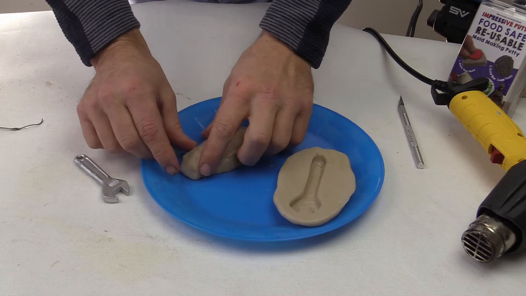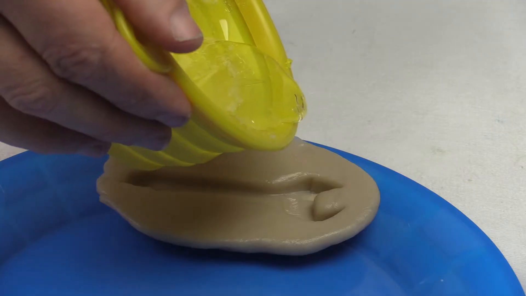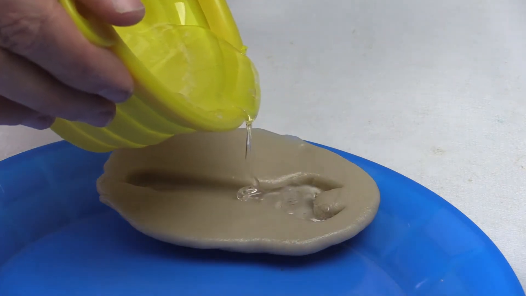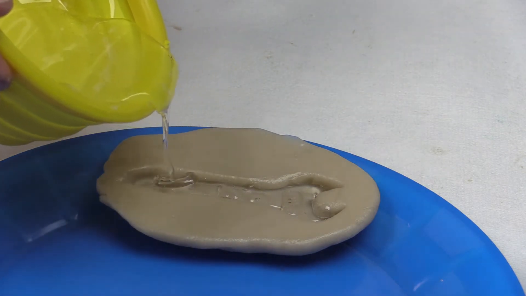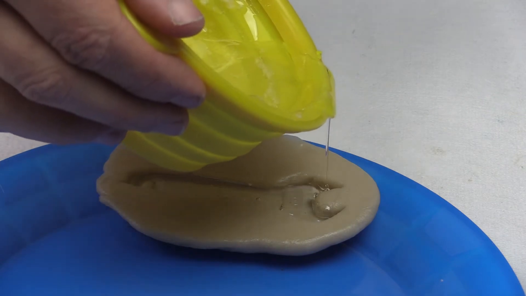We are ready to pour in our casting material, either the isomold or the hot sugar. Isomold is a nice sugar substitute that can be melted at relatively low temperatures. We melted the isomold in the microwave. When you pour the isomold into your mold, be sure that it has cooled to around 200F.